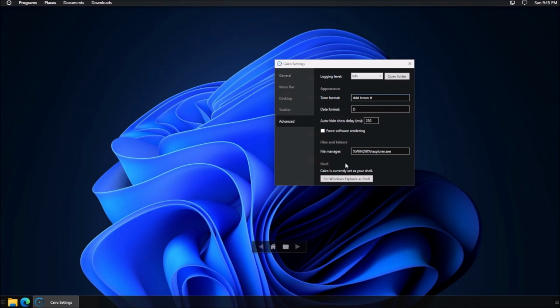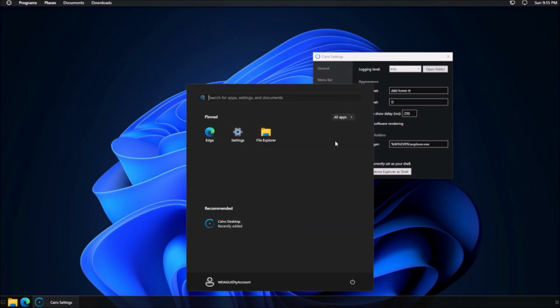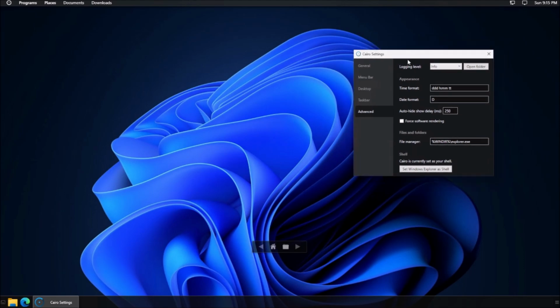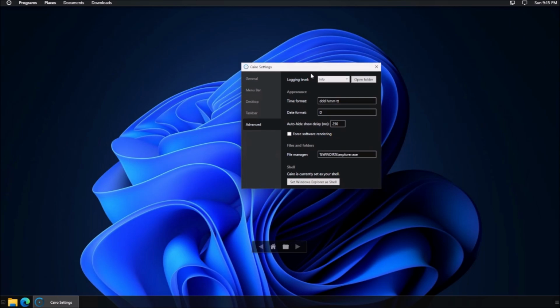Because like I said, Windows Explorer is still running in the background. If I press the Windows key, it's going to actually bring out the Windows start menu. But if Cairo is your default shell, then when you press the Windows key, it's going to start Cairo's main menu here. So it's like fully replacing File Explorer.